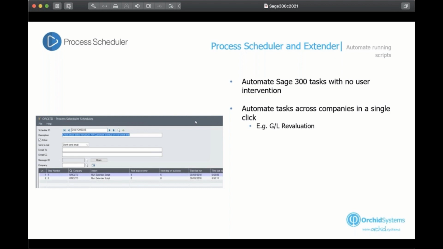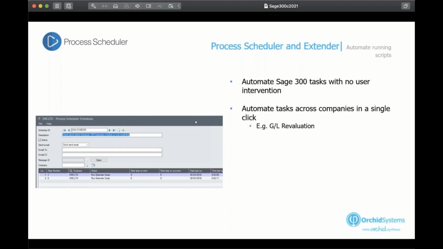So you would set up, configure how you want to run your revaluation in a custom Extender table, and then run the script across all the different companies. Just receive an email notification if there was an issue in a particular company. Similarly, you can have scripts that will run reports that need some pre-processing, such as the specific tech audit logger and funds availability report. They're not just a standard report, they're a report that requires a Sage process to be run beforehand, and an Extender script can automate that process.